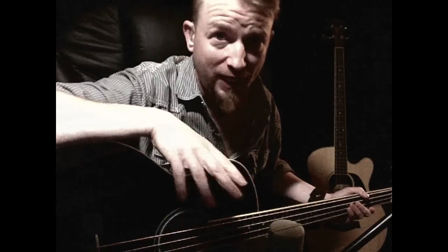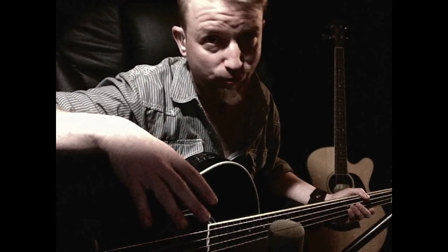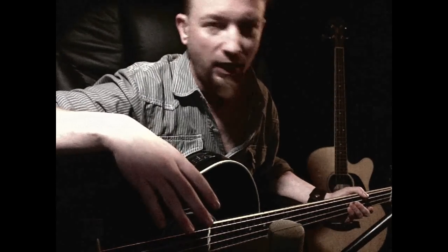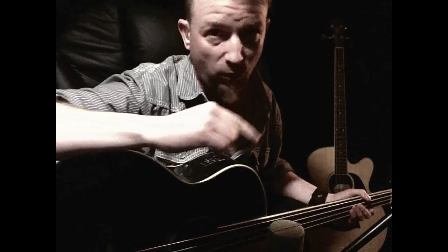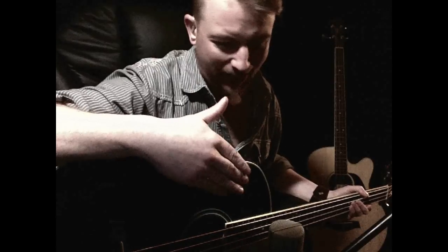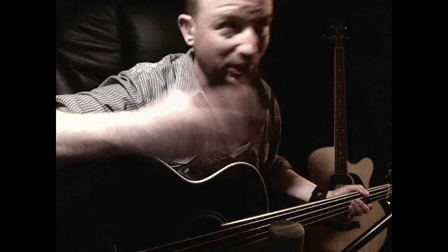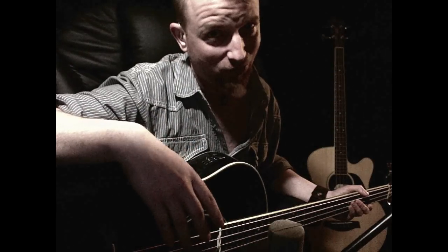Okay, so what we have here is my black Ibanez AEB5. It's a very, very simple entry-level bass, and I'm going to record it two ways. Number one, I'm going to record it with the mic. It's a condenser mic, and we're about 6-8 inches from the sound hole. Not sure if that's optimal for recording, but hey, we're here in my living room. It's just to give you a general idea.